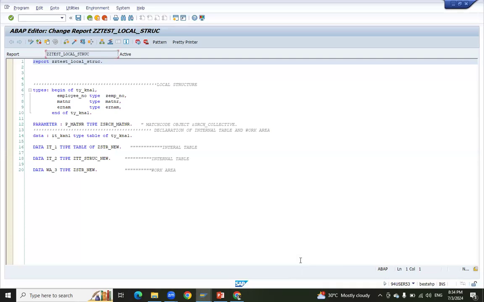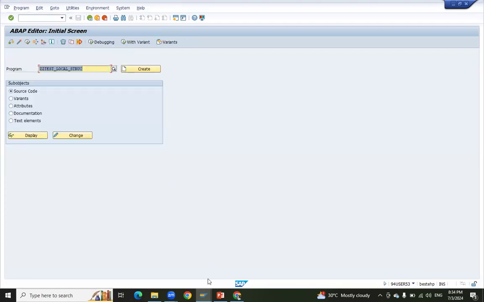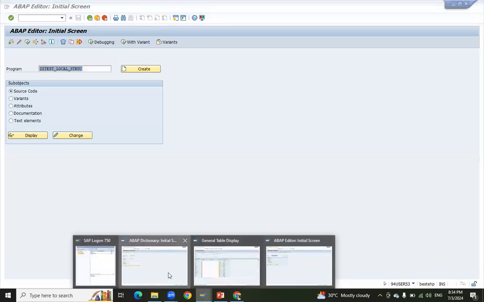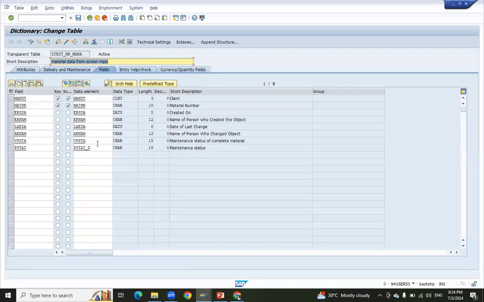We are locking a particular object in SAP so that if I am editing that particular object, nobody else should edit it. It is the same not only for programs, it will be the same for tables also, right? Yes. So in standard, we have that functionality. If I'm editing this ZMP Mara, you also cannot edit it, right?